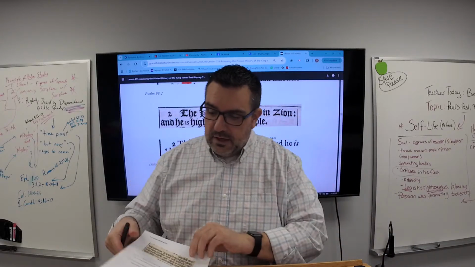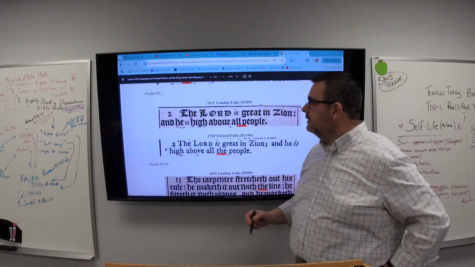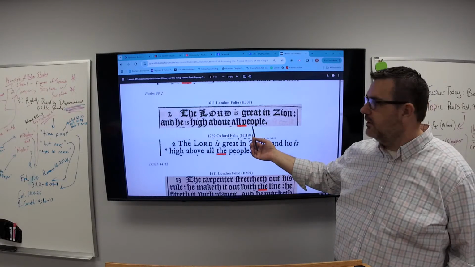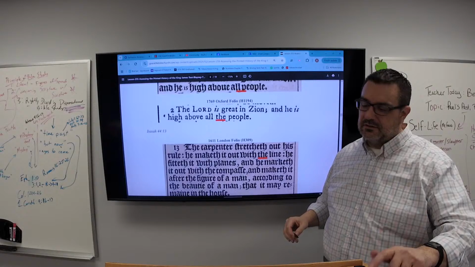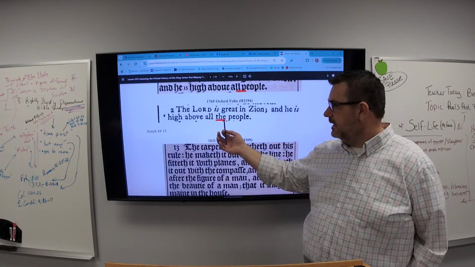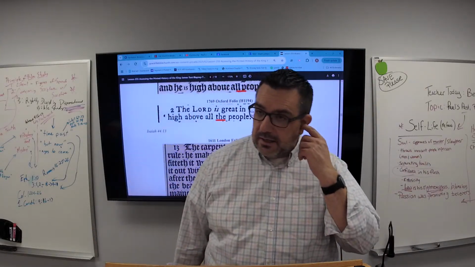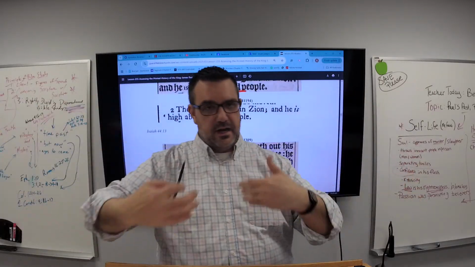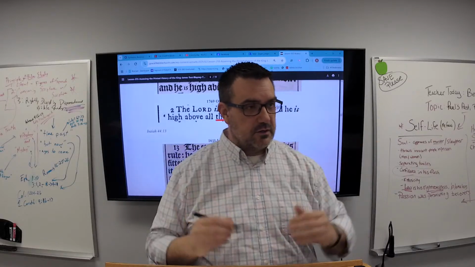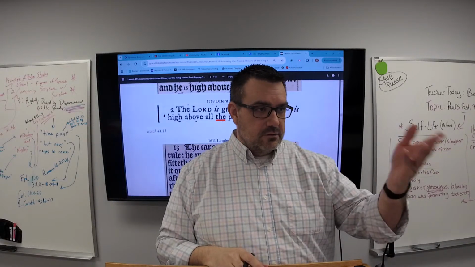Let's look at Psalm 99, verse 2. Page 6, I believe we're on, right? Psalm 99, verse 2. Notice right here, "he is high above all people," 1611. And then the 1769 Blayney folio, "he is high above all the people." Again, insertion of the definite article "the" in front of people is made by Blayney for the first time that I know of. Again, I checked all the ones that I mentioned earlier. It's made for the first time that I know of in this edition by Blayney, and I believe that's the standard reading.